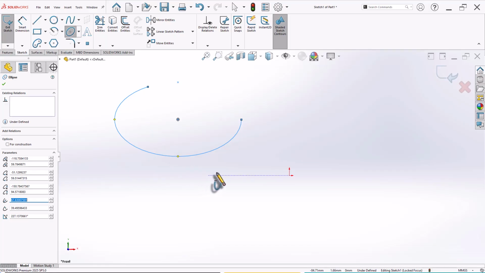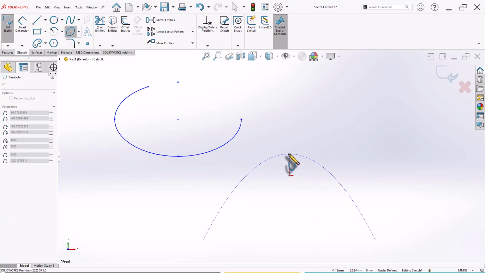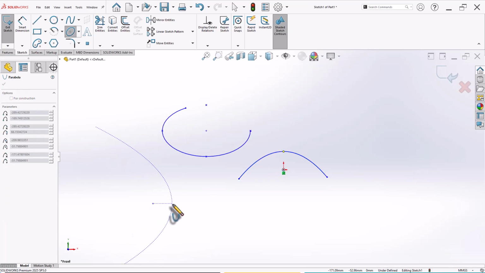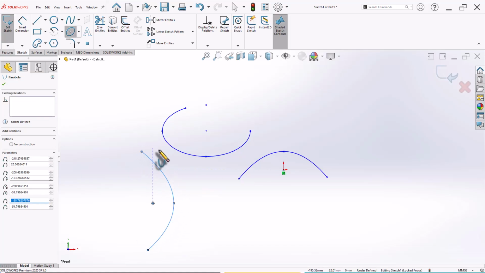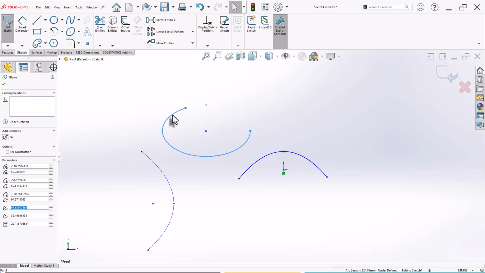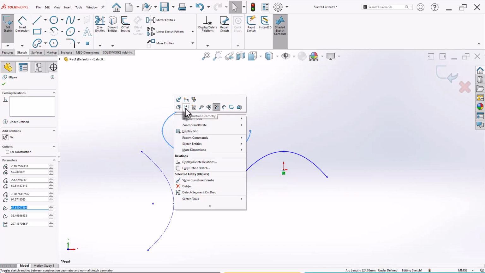Now let's try parabola. So click over here and place the apex and then your start point and then your end point. Okay, let's try one more. So click over here, apex point, starting point and ending point. Now it is selected. You can see on the left side on property manager, you can modify this value. Now if you want to turn into construction, then choose this. Now what if I want to turn this partial ellipse into construction? Select it, right click, and you will have these options, construction.